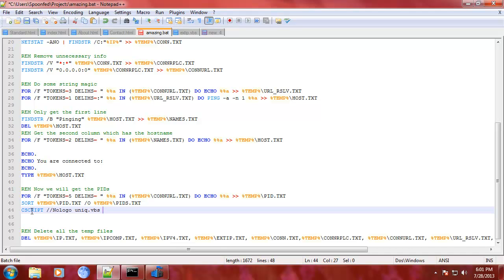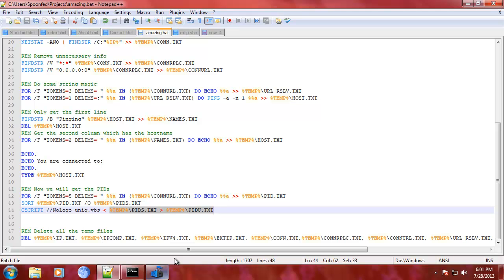Oh no, we are gonna give parameters. It inputs the process list, so the pid s.txt, and it outputs temp pid unique.txt, and we're gonna delete those, of course.